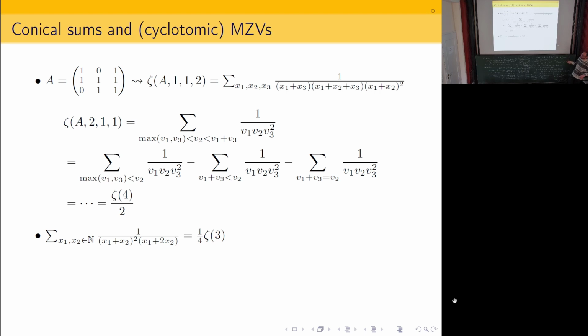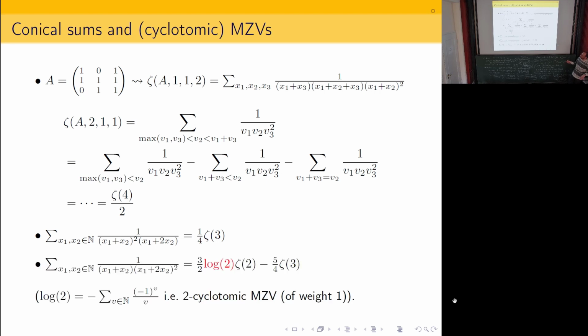Okay, so another example. This was the example in the first slide. So here you have some 2 over here. So it's not clear that you should get something which is a multiple zeta value, but you are lucky, and it is. But as I said, you're lucky because in general, if you put the power of 2 in this factor instead of this one, you immediately get a log 2. And this is conjecturally not a multiple zeta value.